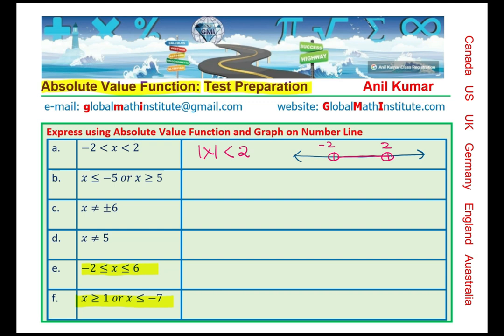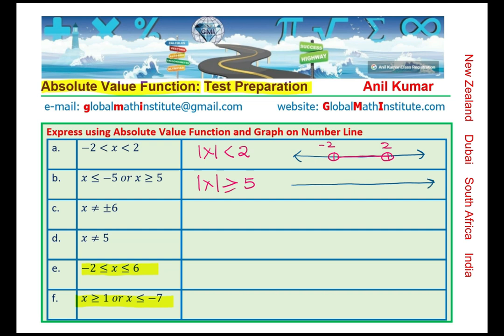The next one is x is less than or equal to minus 5 or x is greater than or equal to 5. It means away from. You get the idea, right? So here it is absolute value of x is greater than or equal to 5. So it is away from. So in this particular case, on a number line, what you notice is that the arrows are pointing away from the numbers minus 5 and 5. Makes sense? Since it is greater than or equal to, they will be also filled in. So when we fill in, we include the numbers at the boundary.